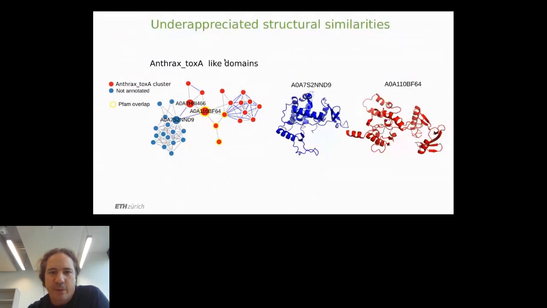And one final example, so this is the anthrax, which is very famous for the anthrax toxin. And here again, we have in red a part of this clustering that's annotated by PFAM to be one of these anthrax toxins. And we find another cluster of these that does not match the PFAM annotations. If you look at these, they are not a complete match, but they are a partial match between the red part here, which annotates to PFAM, and the blue one, which does not annotate to PFAM.